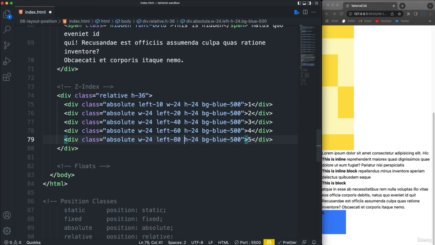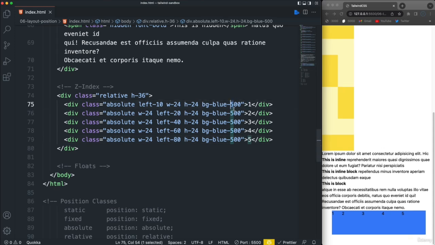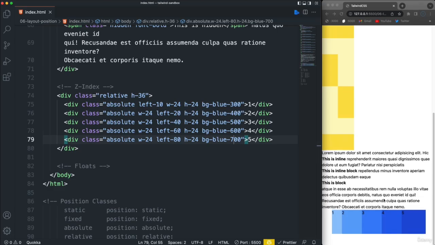And then 80. All right, so we can at least kind of see, and then we'll change the shading as well. So let's do like 3, 4, 5, 6, 7. All right. So by default, the top one is going to be kind of underneath, you know, and then the 2 is on top, 3, 4, 5, and so on.